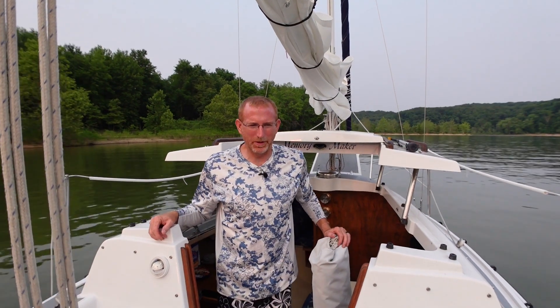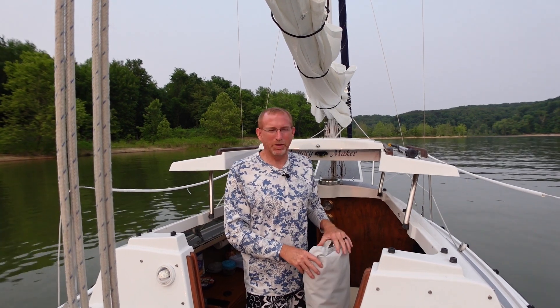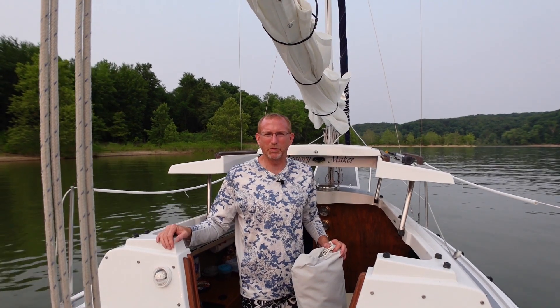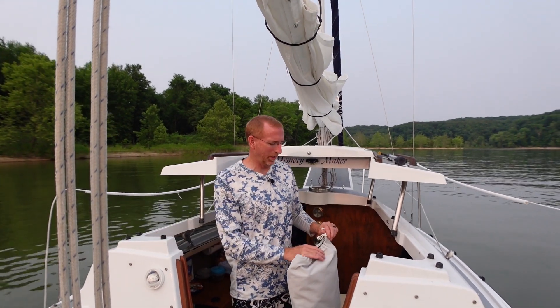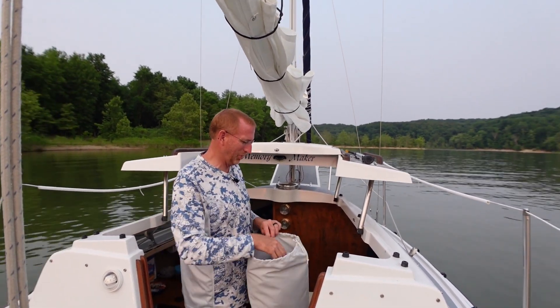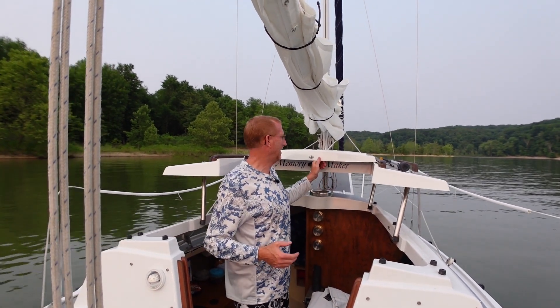We just finished a delicious dinner. Typically this is the time of night we put the pop top cover on. It fits neatly in this little bag that I sewed up for it. I got the idea from Catalina, who makes a similar cover for their 25 and 27-foot boats with pop tops. I thought: we've got a pop top, why can't we have that? So I started cutting and sewing one day and about three weeks later finally got it done. It still has blood stains from the Canadian mosquitoes we murdered inside the boat.